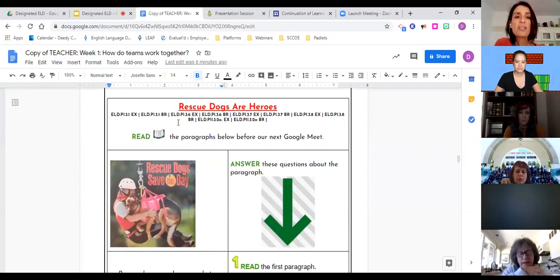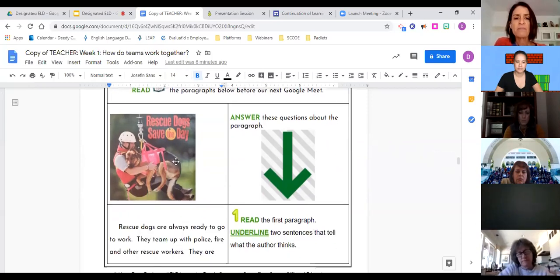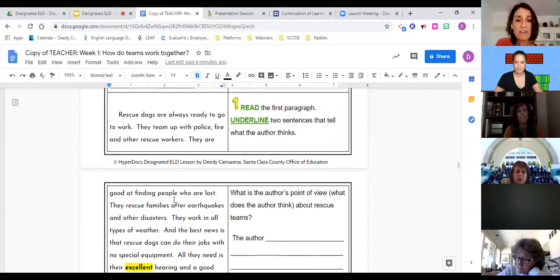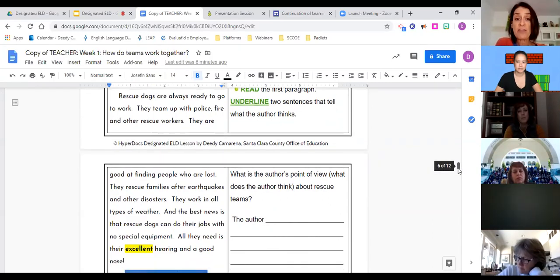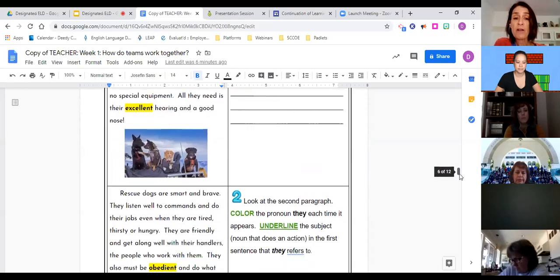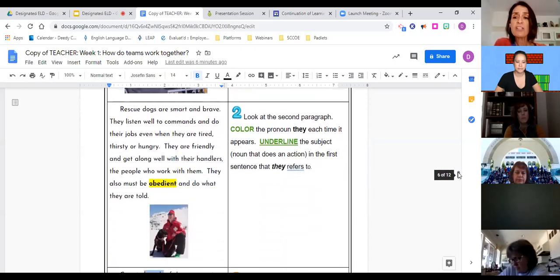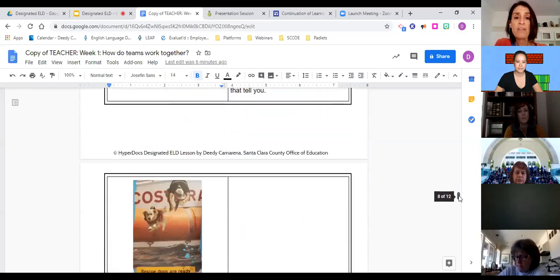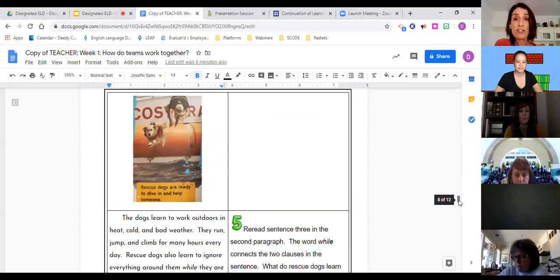And then with each new section, I give the ELD standards yet again. So as you see the picture of the title, and then we start with the actual reading of it, and then the questions are on the right. I put what they have to do in a different color to signal that's what they're going to be doing at that time. I made sure to keep highlighted the vocabulary that they learned the day before, and again, a picture for reference. And I just continued in that fashion throughout the whole reading portion of this. And this is something you can easily cut and paste different portions.